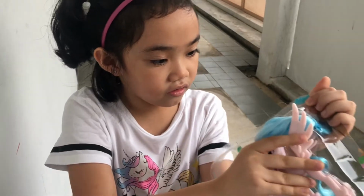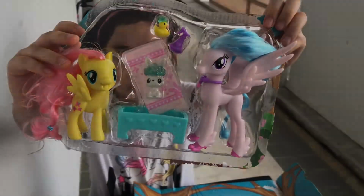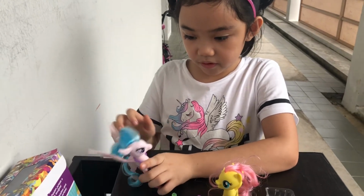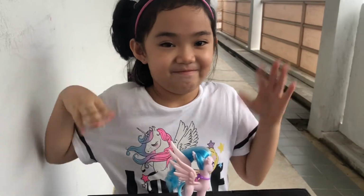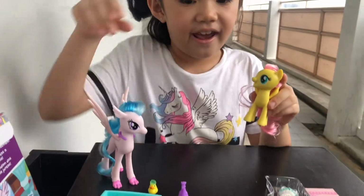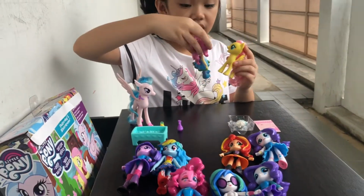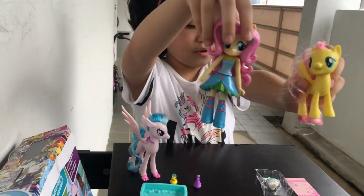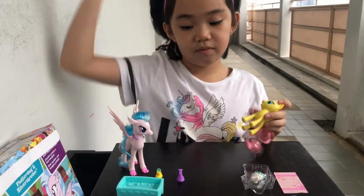So, let's just take Silverstream out here first. So, guys, we got Silverstream over here with her beautiful hair. Her ears also look like wings. People don't really have this. And Fluttershy, you also got Fluttershy here. And also, our little Equestria girls will join us. And see, it's Fluttershy. Try to compare them. This one's the Equestria girl. This one's the pony. And they also got the butterfly here and a butterfly here. I'm sure Fluttershy really likes butterflies.